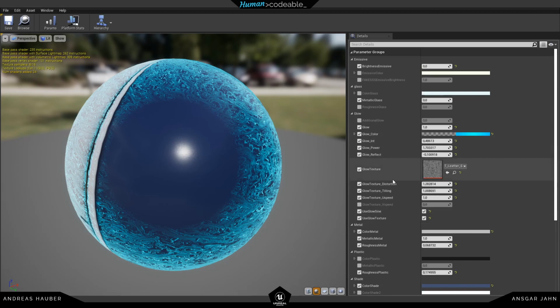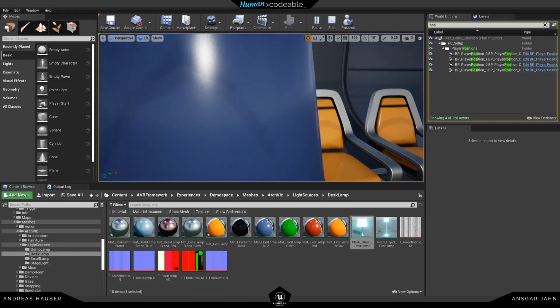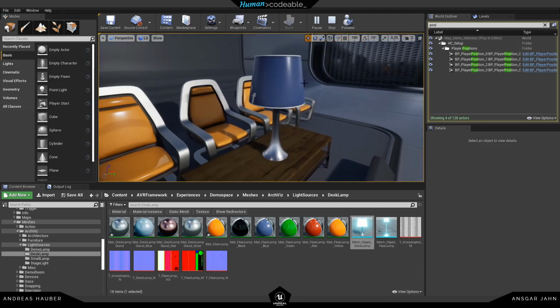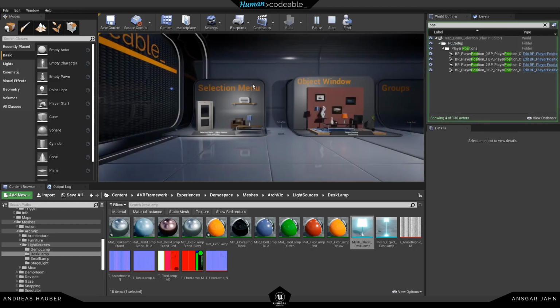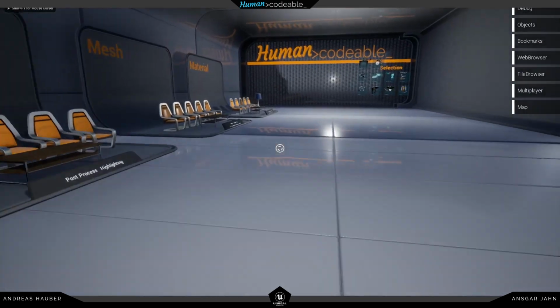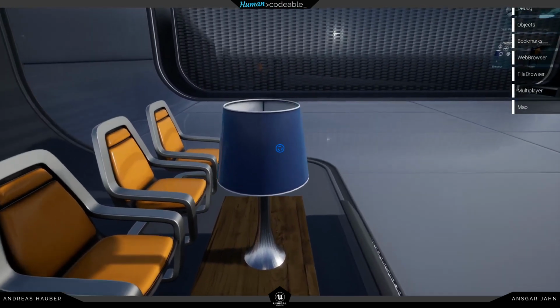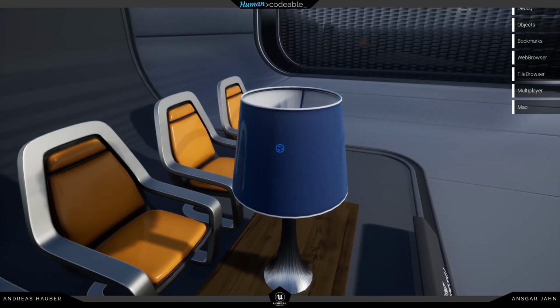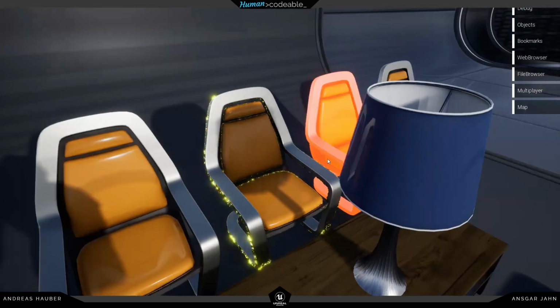Okay, so I think everything is set in there. So I can turn this glow back off because this was only for preview purposes. Otherwise it would highlight here in the editor all the time, and that's not something we want. So let's try it out. It's not highlighted right now, and once I hover over it, you can see I have a very little effect here on the edges, pulsating.